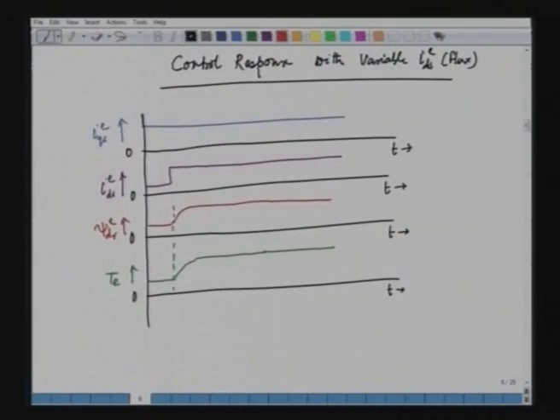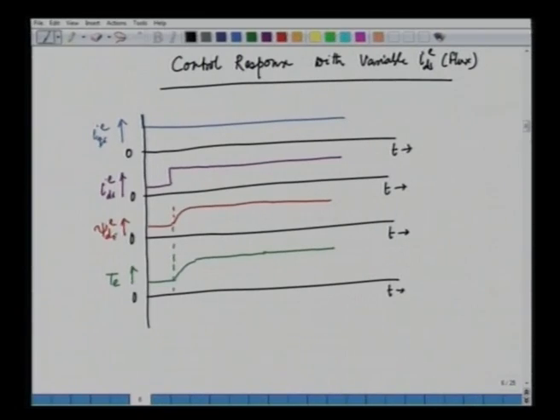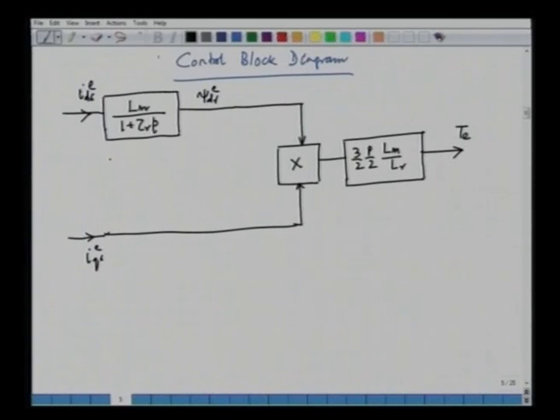So, this is what we have here, and what is the solution? Say for example, sometimes we would like to change the flux, sometimes we would like to decrease the flux depending upon the requirement. So, if we want to change the flux, we have to have a compensator to compensate for this delay. So, if we can have a compensator, we can compensate for the delay in the torque response, and that is called a compensated flux response. So, what you have here is the following, that this is the region of the delay. Now, if you see the block diagram in this case, what we have here is Lm by 1 plus tau r, and this is within the machine.